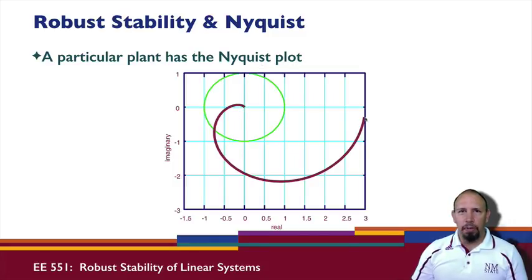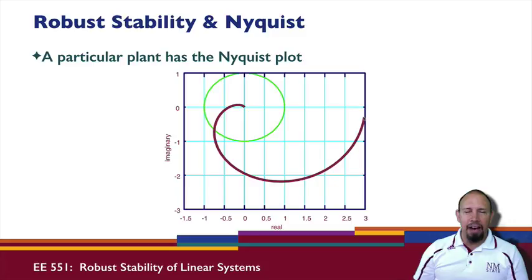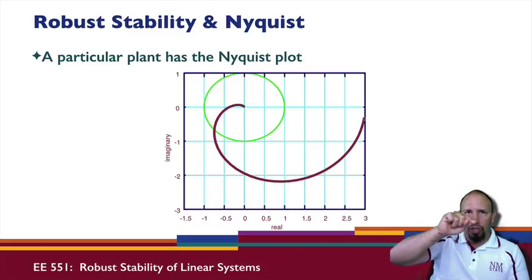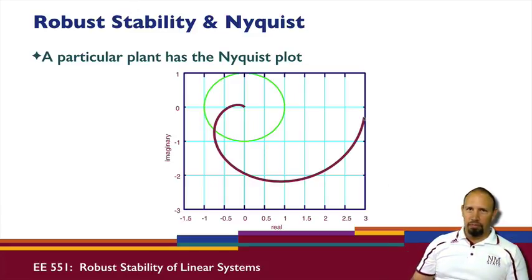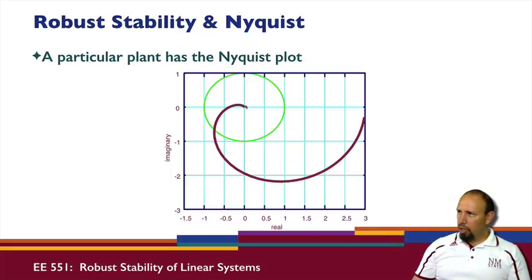For a given plant, we have a Nyquist plot. The Nyquist plot is a plot of the transfer function where S is along the imaginary axis. Often we'll only get half of the plot — the part that goes from frequency zero up to infinity. The full Nyquist plot is actually a contour that goes all the way up the imaginary axis, around the semicircle of radius infinity, and then back down to zero. When you see a Nyquist plot, it will often just be the top portion — from zero up to infinity — not including the semicircle or the part along the negative imaginary axis.